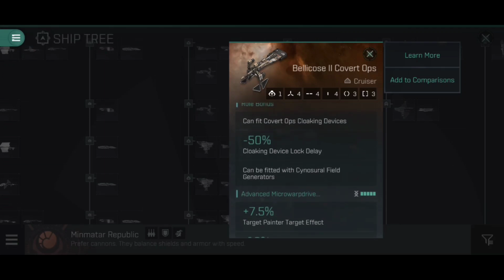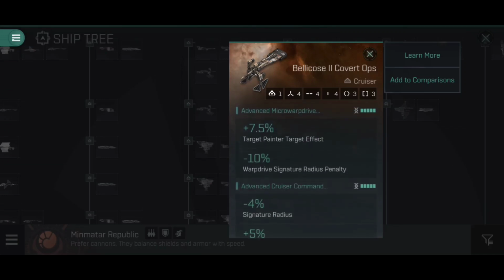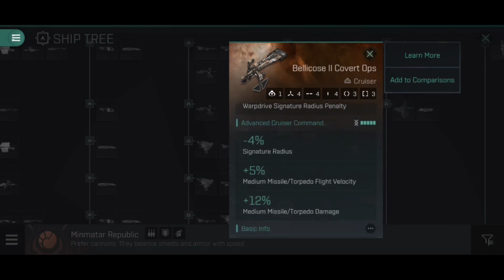Now again, you've got that can-fit Covert Ops cloaking devices and the sinusoidal field generators. We now get the 50% reduction to the cloaking device lock delay, which means this is now much better for PvP as well, especially soloing. If you want to drop your cloak and then immediately start targeting something, it's only a 15-second delay rather than a 30-second delay, which is still a long time, but it's better than it otherwise would be. We've got 7.5% target painter target effect, and the 10% decrease to signature radius penalty again, reduced signature radius, better missile and torpedo flight velocity, and better damage.